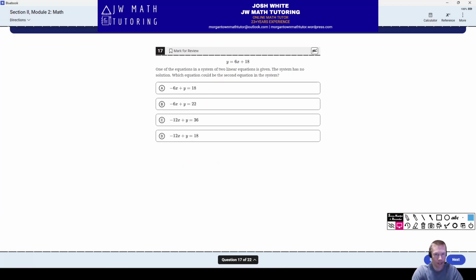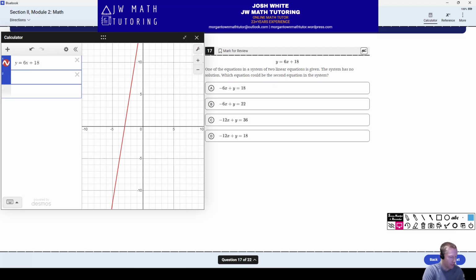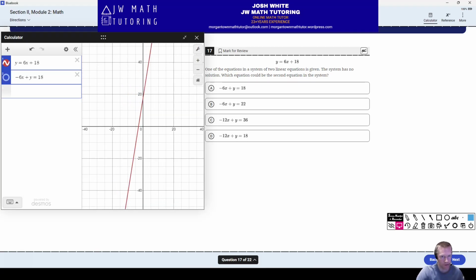All right, next up, we have one linear equation, and they want to know which of these answer choices could form a system with no solution. So a couple things. Okay, the quickest, easiest way, honestly, for most people is to go to Desmos, graph out the answer choices, and for no solution, we're looking for two parallel lines. Notice here, this is overlapping lines. This is actually infinite solutions. It is not no solution.